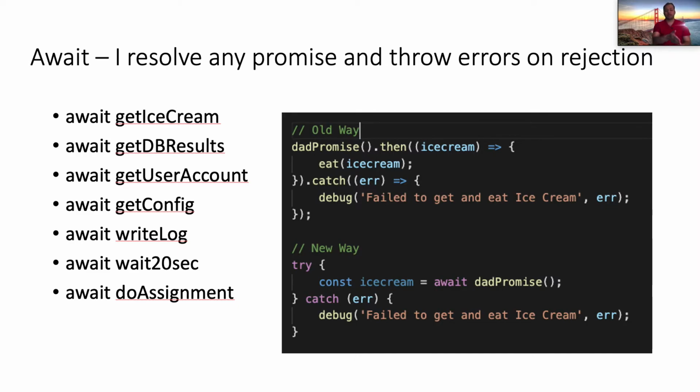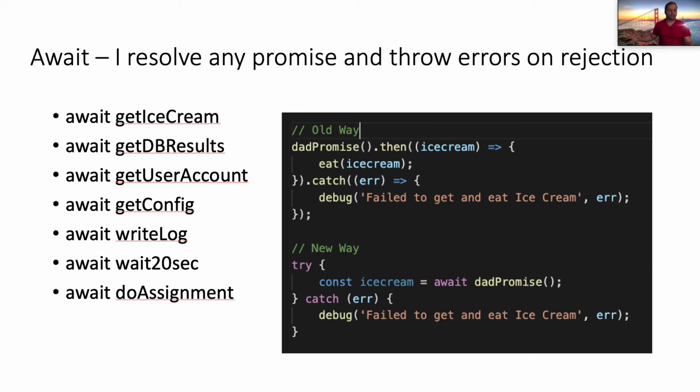Now you could do then multiple times, just like you have then and then catch here. So async functions, you could use making the promise the old way and then reading it using an await the new way. So you can mix and match here. Because basically an async function just returns a promise, and an await simply waits on a promise. The only thing is that the await functions can only be used from within async functions.